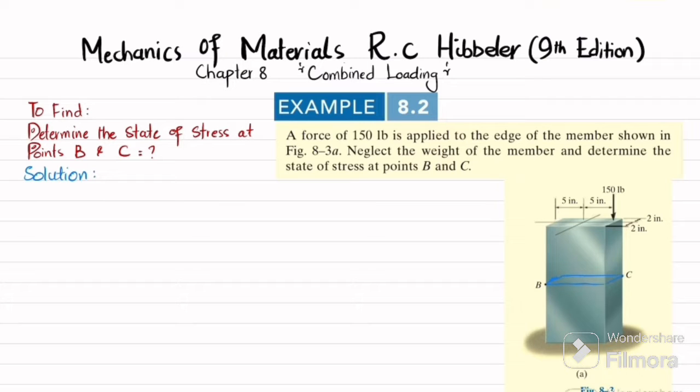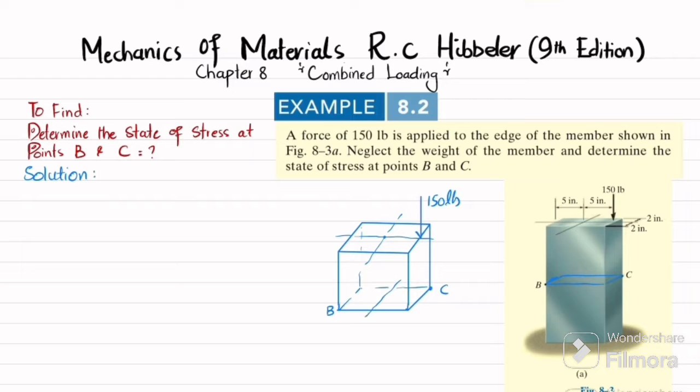So let me draw the free body diagram over here. It will be like this, and when you section it at this point, it will be like this. So this will be your point B. Clear? This is your point C, and this is its axis, and this point is its centroidal axis. And we have the load of 100 pound that is acting over here. Clear? So again, the same will be for the downward. So you can see this is its axis and this will be its centroid.